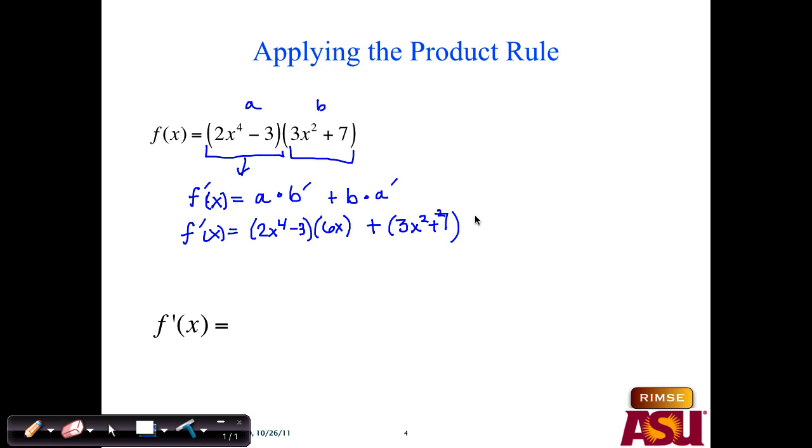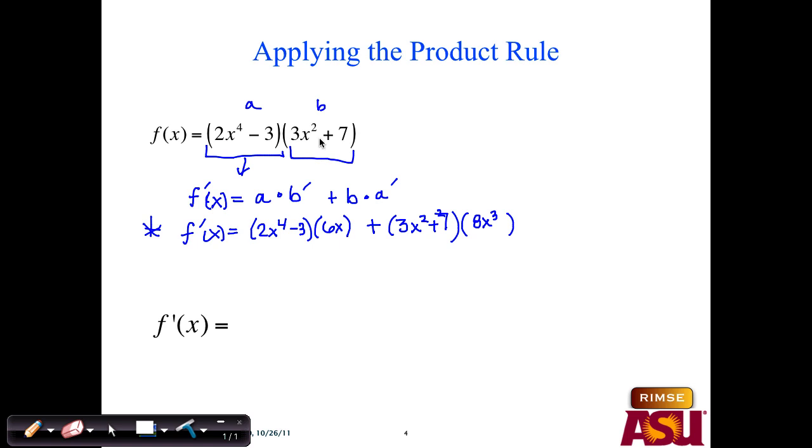There are lots of different orders that are equivalent, but the components need to be all mixed and matched and added. So I need the derivative of this first term, which, similar to the second, has a coefficient and power rule with a constant. So I should have 8x to the third power as the derivative of the first factor up here. And you can just leave it like this. Don't do the algebra and multiply this out and make your life more difficult, unless your goal is to check this. If you were to distribute and multiply this all out, you'd get something with x to the fifth power, I believe.